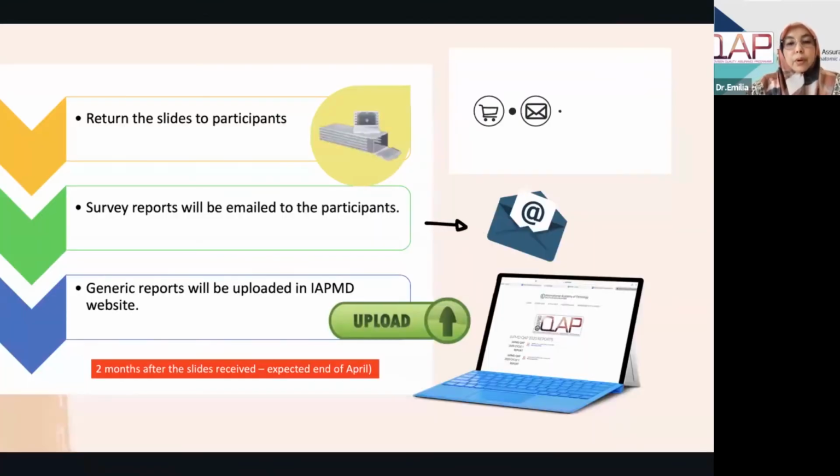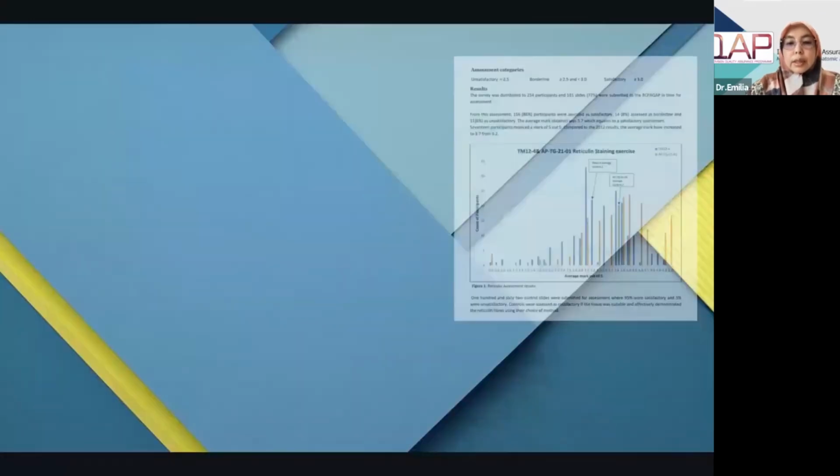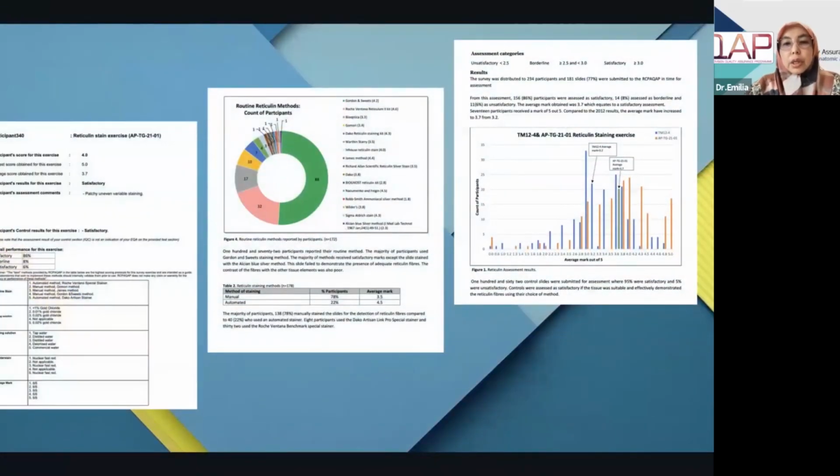This is very important, not only for well-established laboratories, but also for newly starting laboratories, or maybe if you have a new lab to be set up. So this is very important.